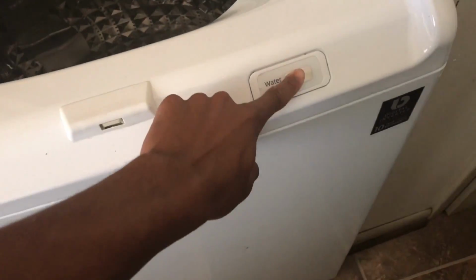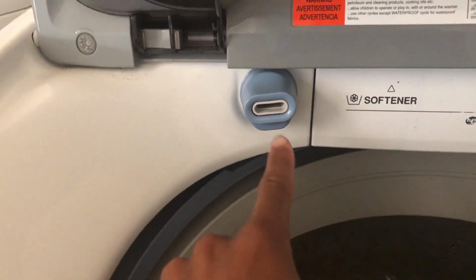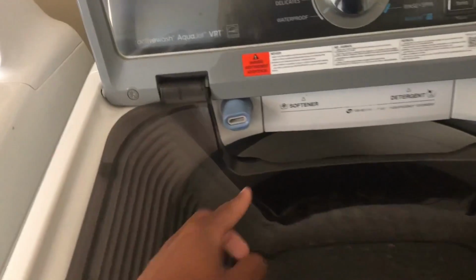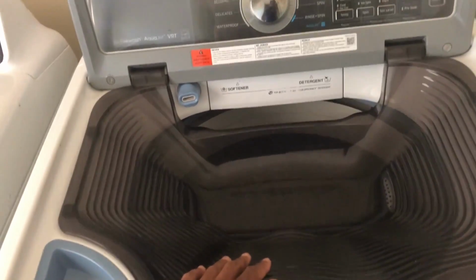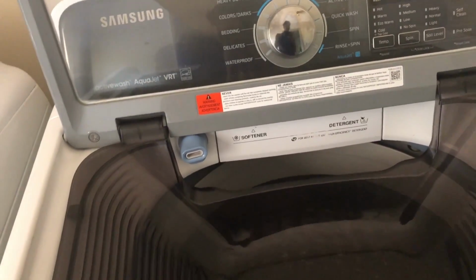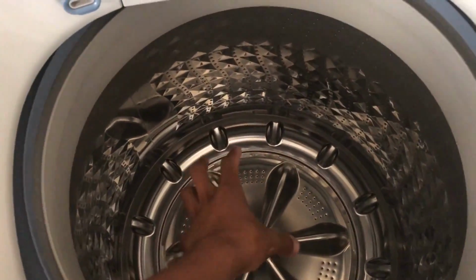This button right here is your water jet button. If you look closely, there's water that comes out of this little spout right here. The way you release the sink is you press it and it drops down, and you now have your water for your sink. So instead of having to drag your stuff back and forth from the sink to the washer, from a wash bucket, etc., you now have the ability to take care of all that in the washer. And when you're done, you just flip it up and your clothes and the water will fall into the drum.